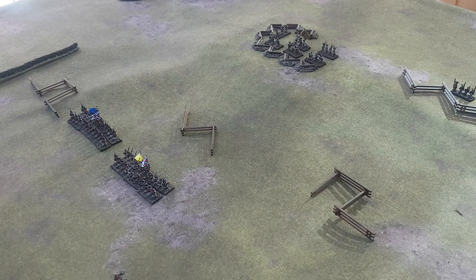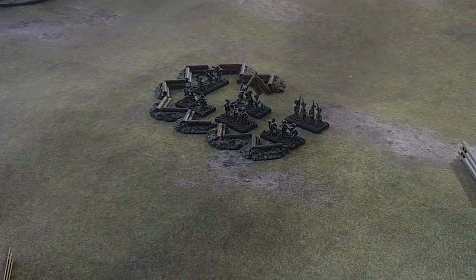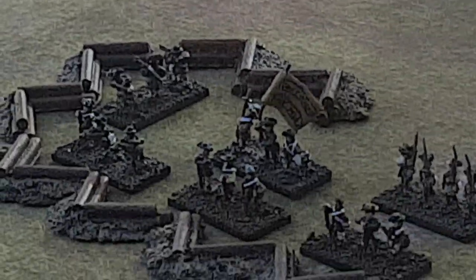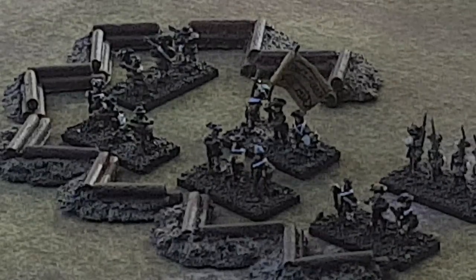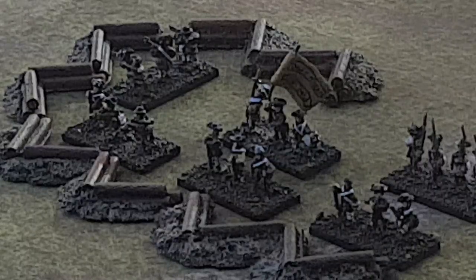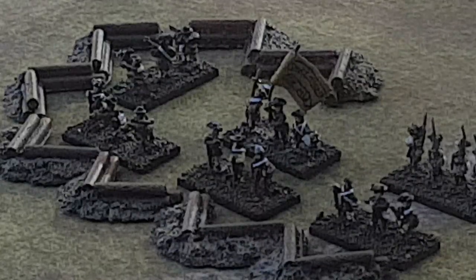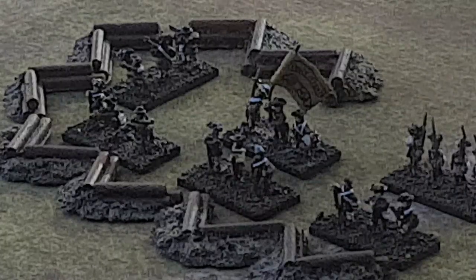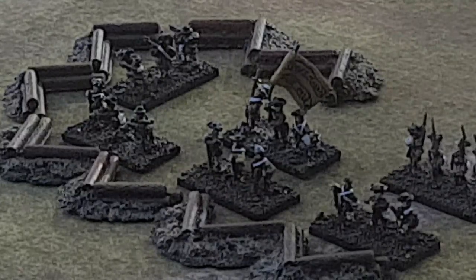We've come to the battle as laid out before us. The British, under General Howe, are prepared to launch their first assault. The battle is set up at about 3 o'clock on June the 17th. In the main redoubt, we have Prescott, commanding various militias with 1,200 men. He constructed a redoubt — dug emplacements, often with logs — a fairly easy defensive position to construct. They spent around a day preparing it. The British Army actually started transferring across the water in the morning, and the first assault doesn't appear until 3 o'clock, so the Continentals had much longer to prepare.